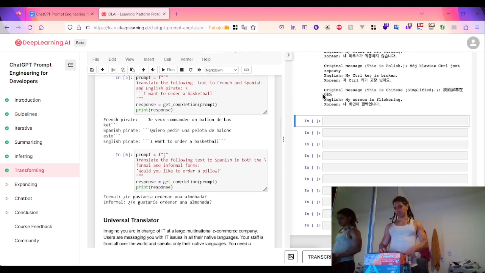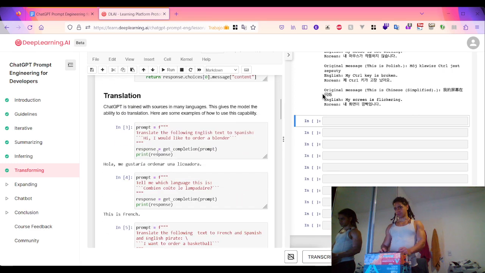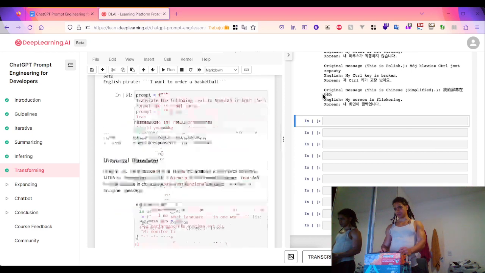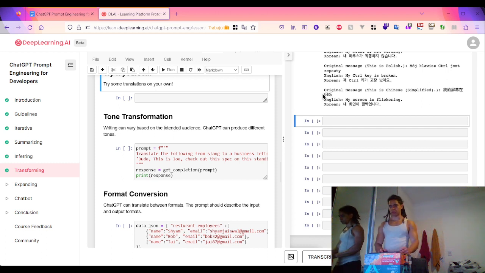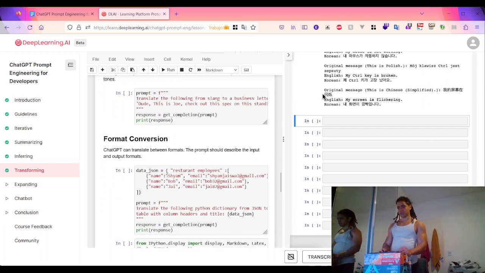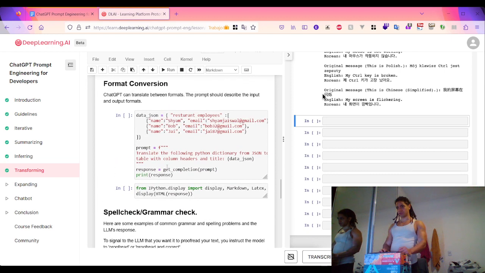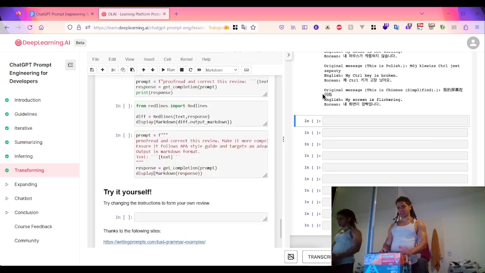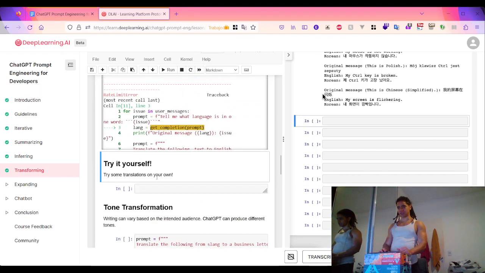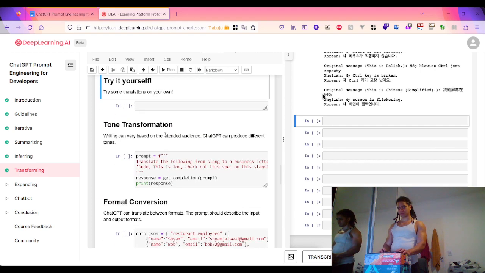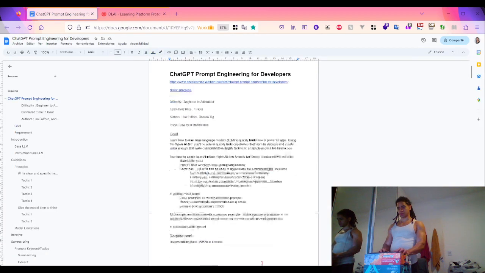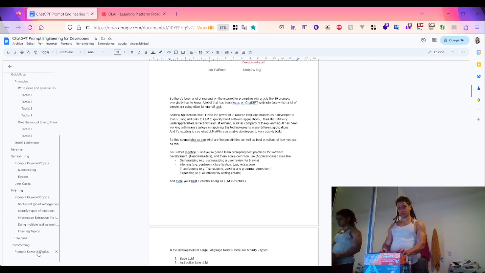Tone and transformation. So translation, universal translator, and then tone transformation and format conversion. Format conversion. Spell check, grammar, and check. And this. Yeah, rate limit error. So tone transformation, which is another that is using here.